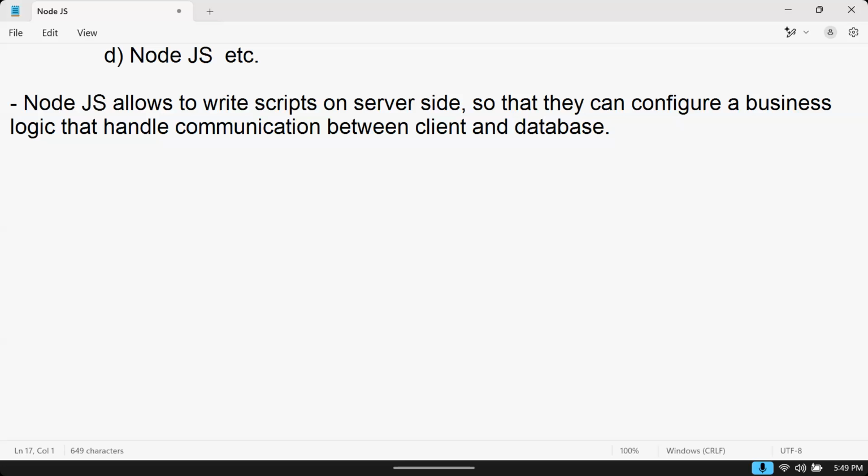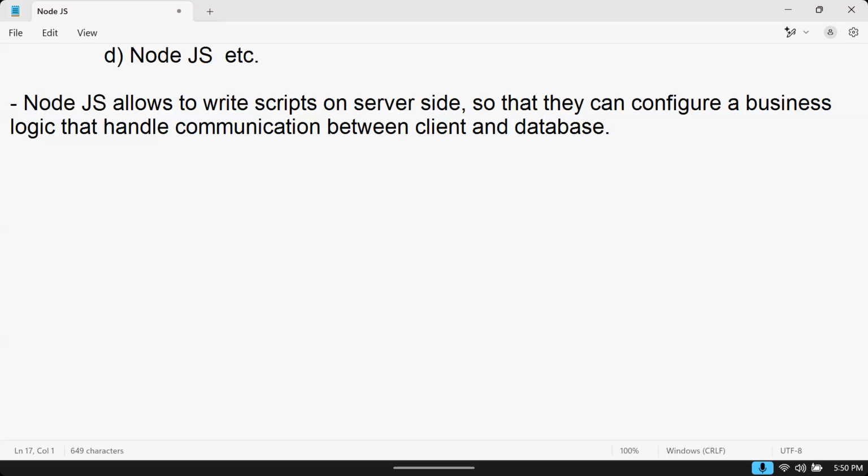Then why are there so many technologies? Every technology has its own features. What are the features of Node.js? What is the specialty of Node.js? Where is it used? Where is it not suitable? Why do people use Java, JSP, .NET, ASP.NET, PHP, and others, depending on project requirements?